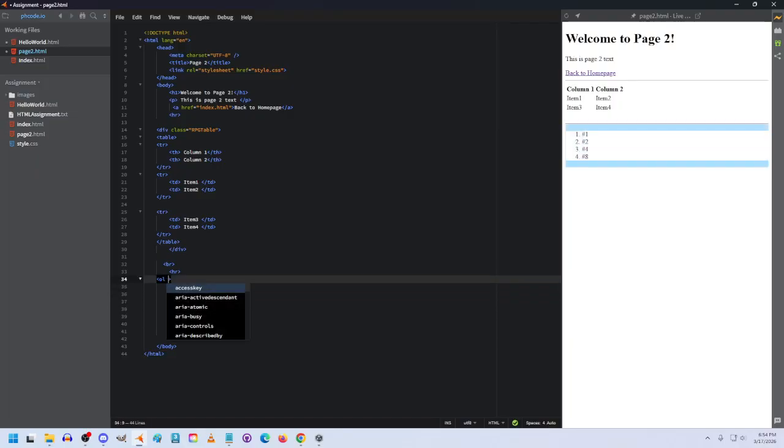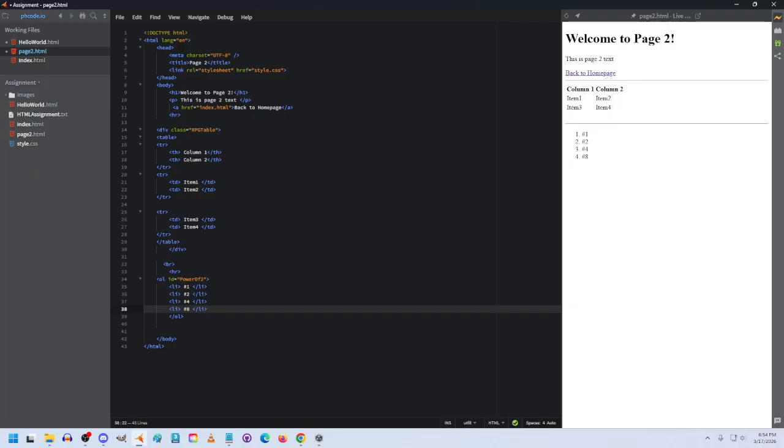And this ordered list is going to be ID equals power of 2. Note that this is numbered: 1 is 1, 2 is 2, 3 is 4. This is ordered. If I go to an unordered list, this will be just dots. That's probably what we wanted. So UL basically gives you dots.